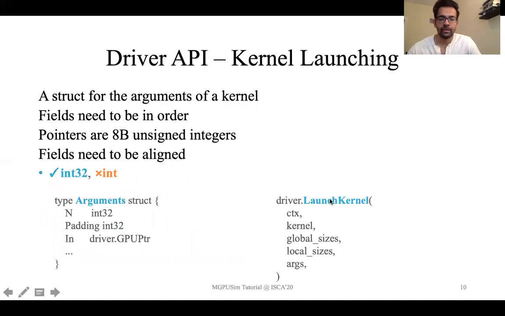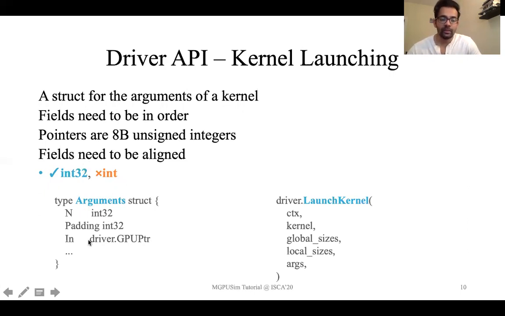provide. Now, in terms of how the kernel is launched, we need to prepare a structure as to how the different fields are arranged. So these fields need to be in order. What that means is that in the actual kernel, how the arguments are arranged, these arguments need to be in a similar order. So one important thing to note is that the fields need to be aligned, and this is something that is part of how the GPU kernel actually works, or how the compiler actually recognizes these things. And so there needs to be some sort of padding.